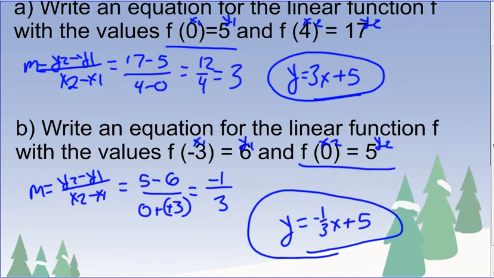Gosh. I guess I should, instead of using y, it should be f of x. Didn't really think about it at the time, but since we're talking about function notation, we should stick with function notation. So f of x equals that, and f of x equals that. That really just shows you how similar these are to the y equals. You really just change y equals into f of x, and it's the same thing. So no major mistakes, just using f of x instead of the y variable.